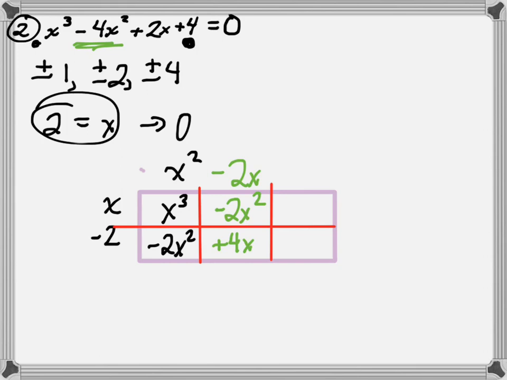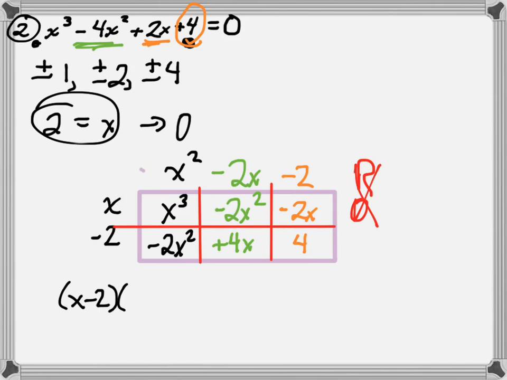And my goal for this one is to create that positive 2. So that means negative 2x divided by x is going to give me a negative 2. Negative 2 times a negative 2 is a positive 4. And that matches perfectly. So that means my remainder is 0, which means I don't have anything left over. That means my 2 things that when I factor this, I came up with are x minus 2 times x squared minus 2x minus 2.